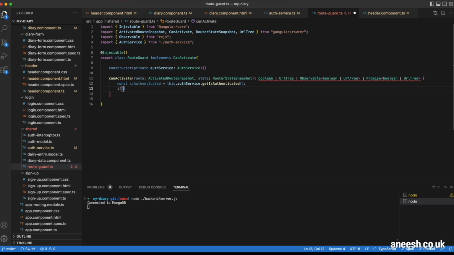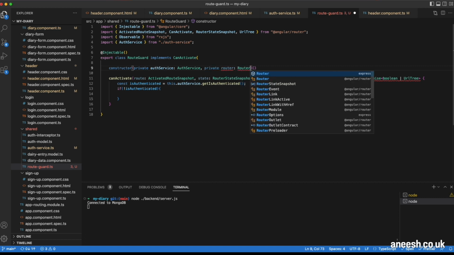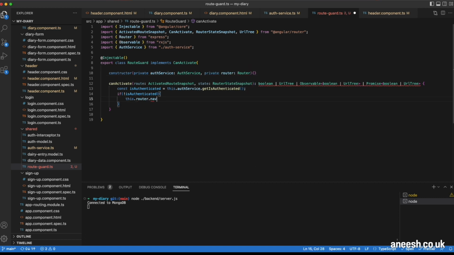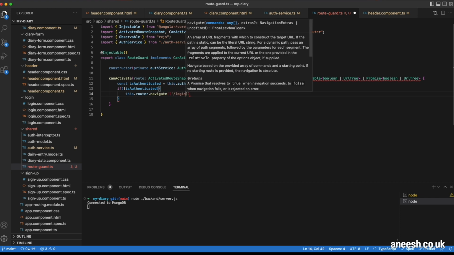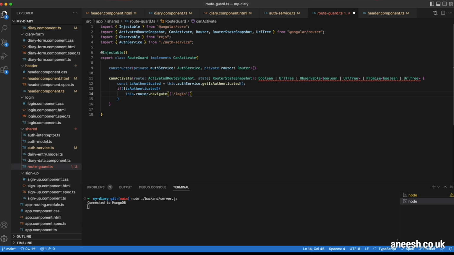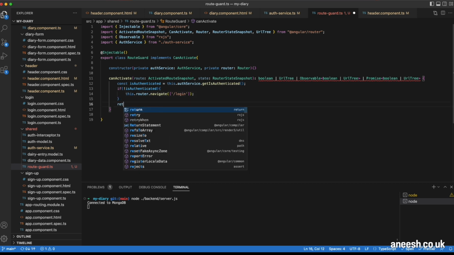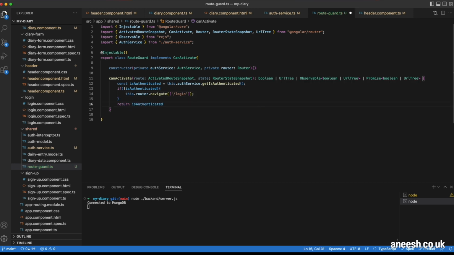Next, I'll check if the user is not authenticated with an if block. I'll navigate them back to the login page with the router. So again, I'm just going to inject that router through the constructor, and then I will call this.router.navigate, passing in the login page. Lastly, I'll return the isAuth boolean, which will be true in this case, to enable the user to access the page.